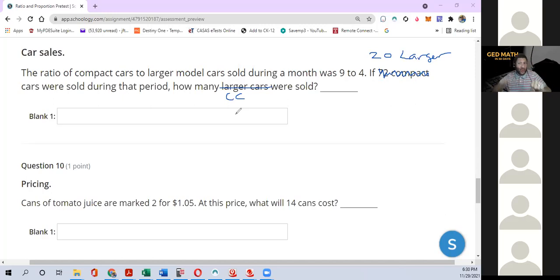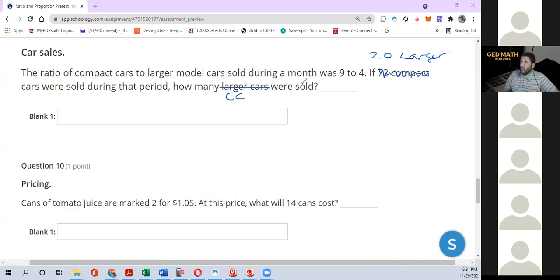This now changes the question, because this is what I've noticed people have been doing. People have been taking these practice tests so much they remember the practice test. And then when they get something a little different, they don't know how to do it. This is not about remembering how to do it. You want to know how to do it. First of all, understand the ratio that they give you. Once they give you the ratio, what's the unknown? And you set up your proportion respectively to answer that question.